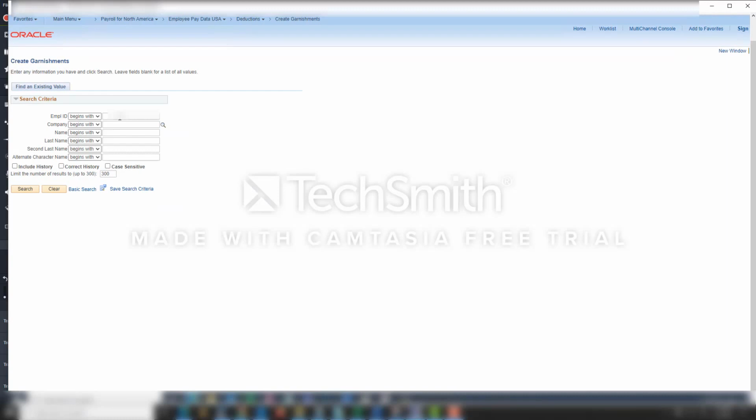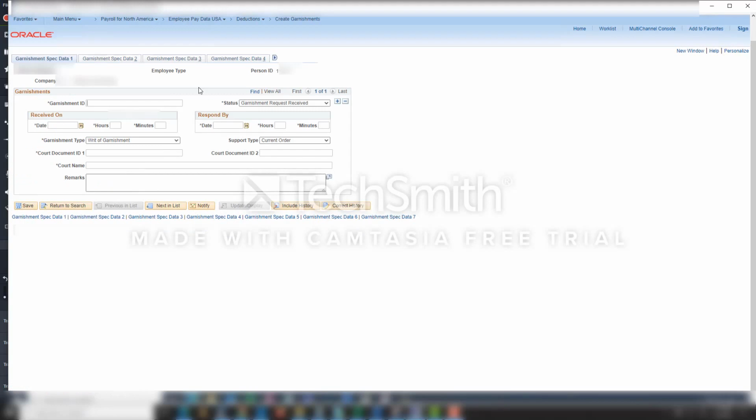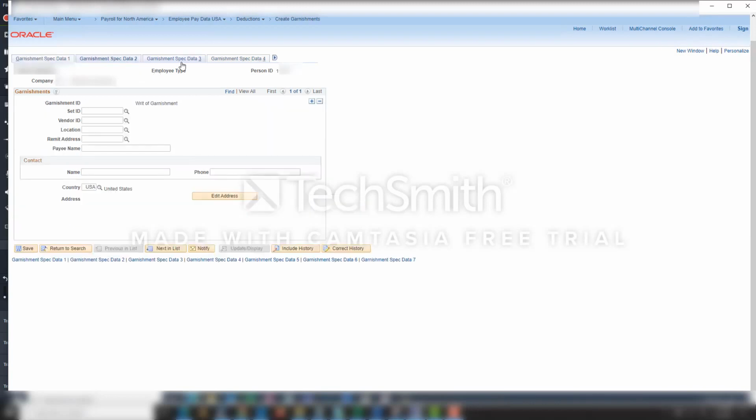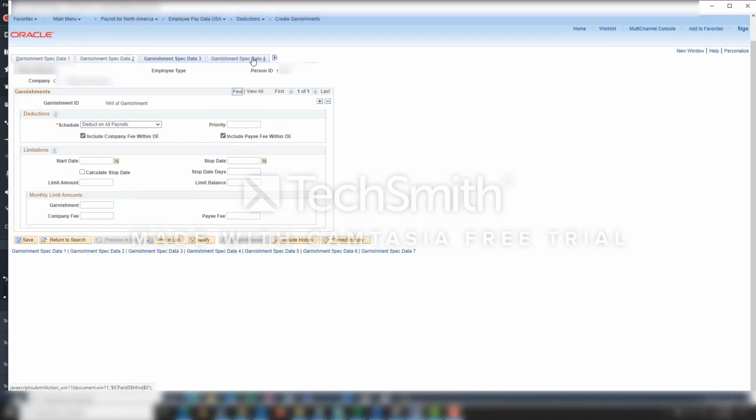Next thing we are going to do is to study employee garnishment setups. As you may be familiar with garnishments, garnishments are a type of deductions which have been ordered by the court. So these garnishments have to be set up inside PeopleSoft, and there are all different setups related to the garnishment. And ultimately, when you run the payroll for this employee, if the garnishment is applicable to this employee, then there will be a garnishment deduction for this employee.